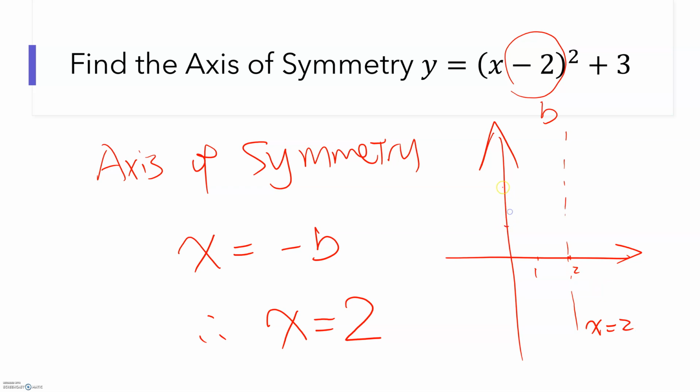Now, the graph is going to be a little bit above the axis. Let's just call it 1, 2, 3, 4, 5. So 1, 2, 3 will give us here, and then we can draw the graph as a general sketch. It's not to scale, it just gives you a general idea. So this vertical line is called the axis of symmetry, and we describe it by using x equals 2.